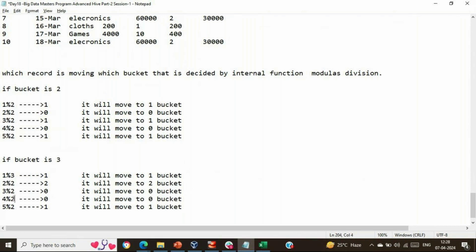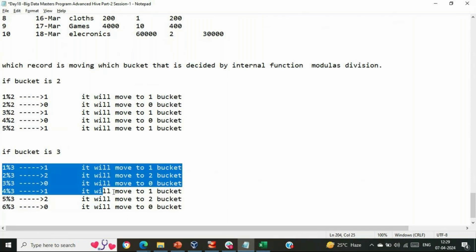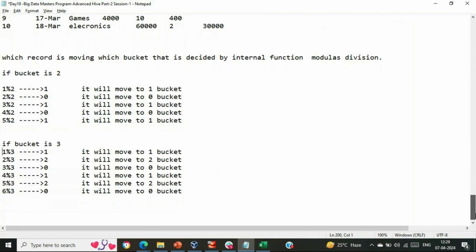Record 4 modulus 3 gives 1, and 6 modulus 3 gives 0, so it moves to the 0 bucket. So with 3 buckets, the movement happens in this way, right?